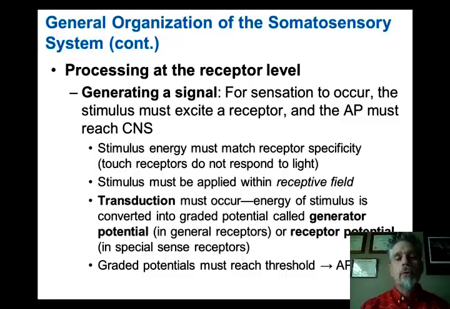Okay, so this whole process where they're grabbing the stimulus, or basically being stimulated by it, and then generating something that the nervous system can understand. We were talking about how that's translating it for the nervous system, but more specifically, this is called transduction. Okay?